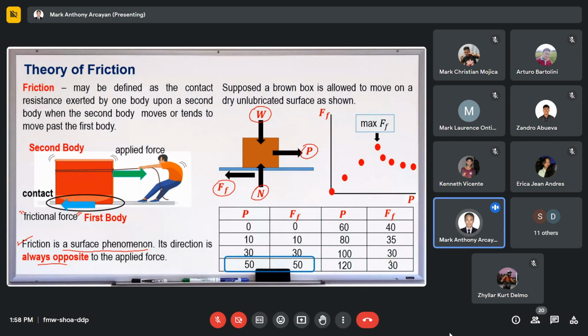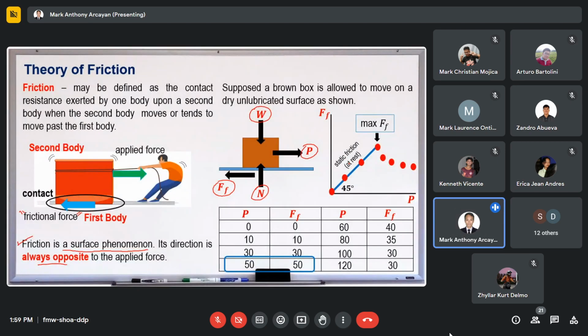So in the portion of these four data points, there is a linear relationship. If these two parameters are equal in this region, the angle is 45 degrees. This region, in which the frictional force equals your applied force, or is directly proportional, is what we call static friction. Static friction is the friction experienced by an object at rest.